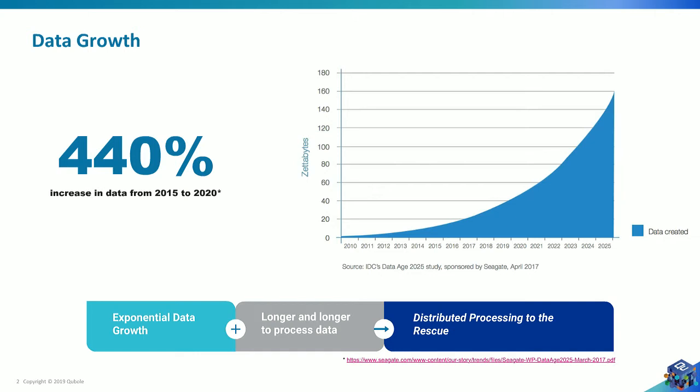To step back and look at the big picture view, why Apache Spark? Today the data volumes have been growing exponentially. The studies that IDC conducted over the last 10 years or so predicted that by 2025 the entire data size in the world would be 160 zettabytes. And it's growing more than 400% over a span of 5 years, and that is a huge amount of exponential data growth.